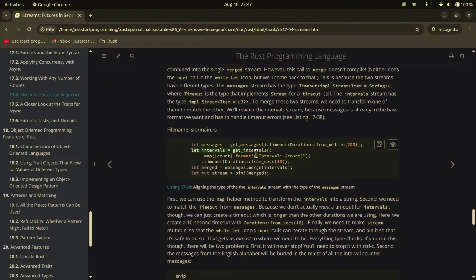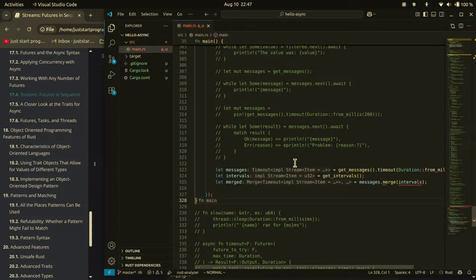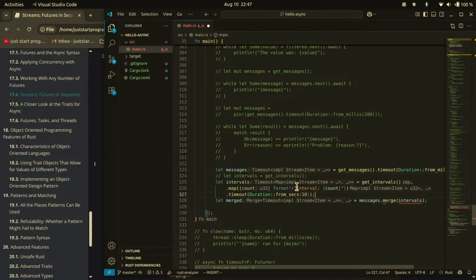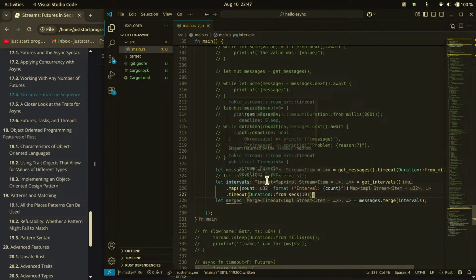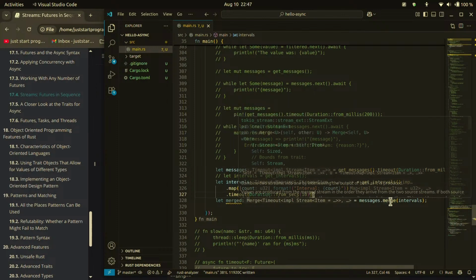Okay, let's copy this part. Comment this out and put it here. Okay, so now the compilation error is gone. Now you can see this part is a timeout, this one is also a timeout. Then you can merge.